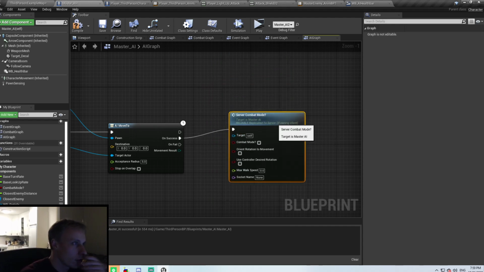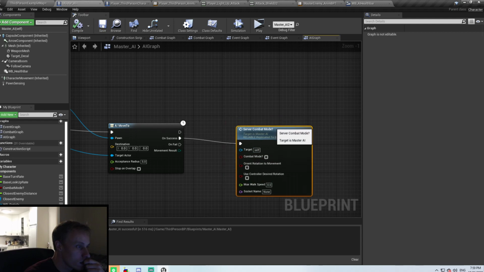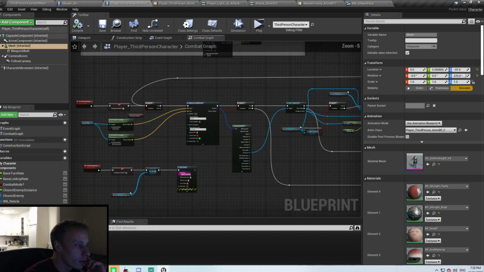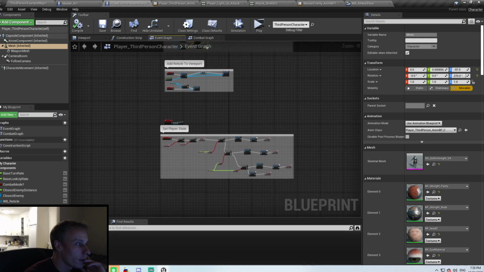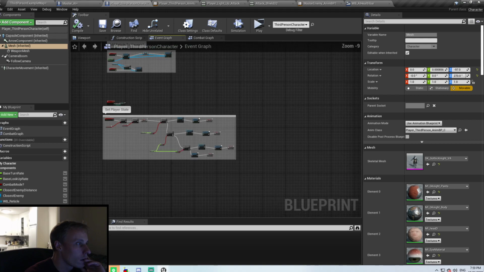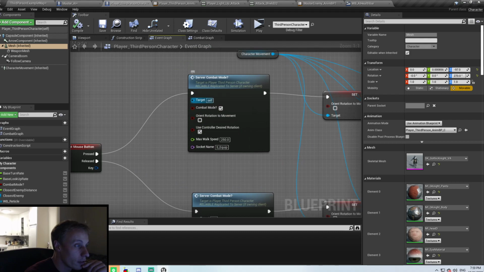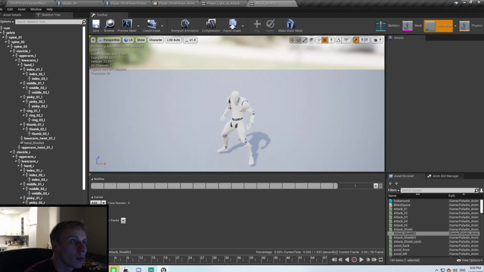Do we have a function for this? And go into your player character, and so when we do the combat mode here, where is it? Here. So basically just copy everything here. 250.